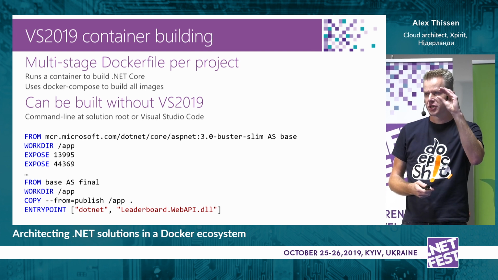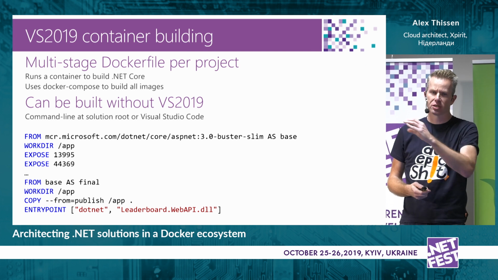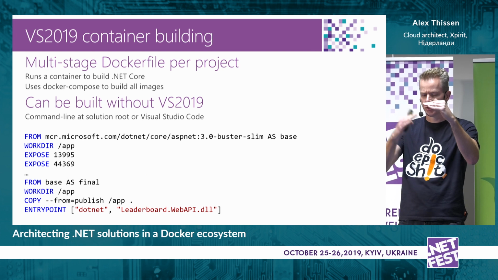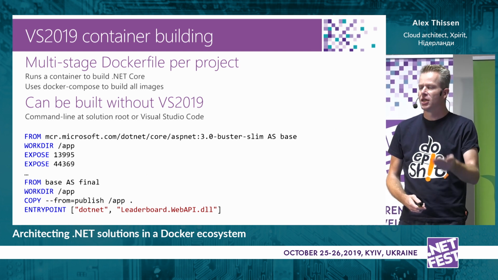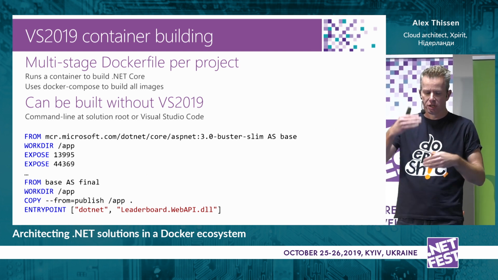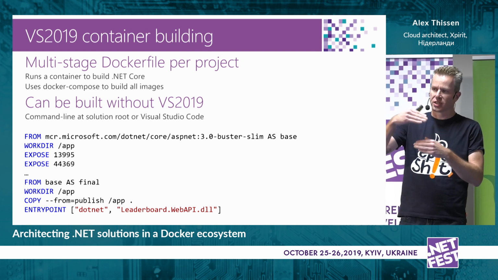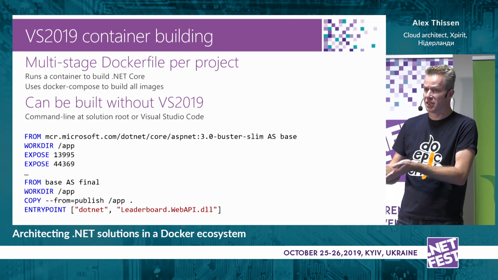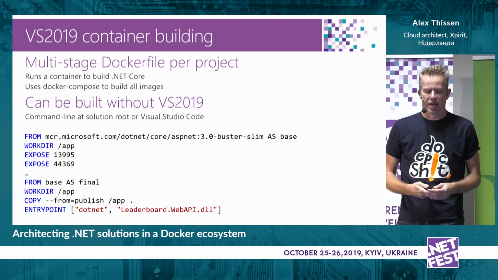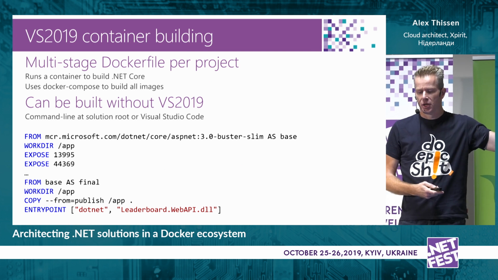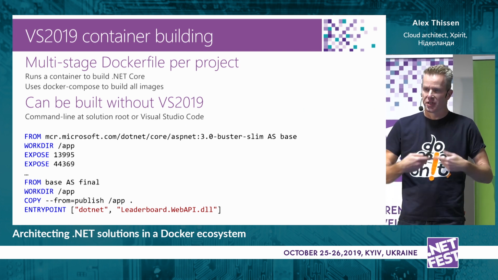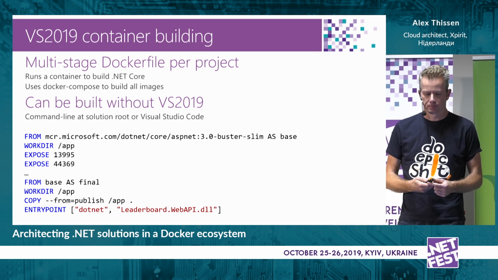This part is used for debug. So if you're doing debug releases or debugging on your machine, they only do this stuff, and then they stop. They don't do the rest of it. It's a multi-stage file. The second part, what they do in between, is actually building all of your binaries using a separate image with the SDK, and they compile all your sources. And then finally, they make a lean image, taking from the base, and then the final will become everything that they built in between. And that's how the images are being built.